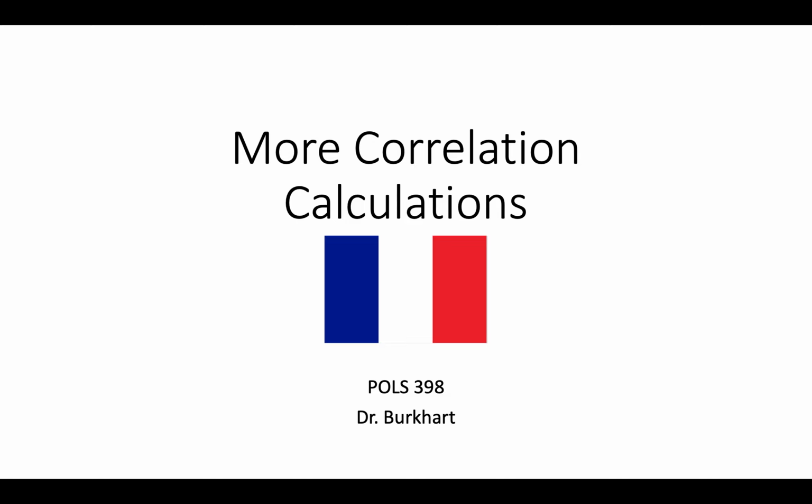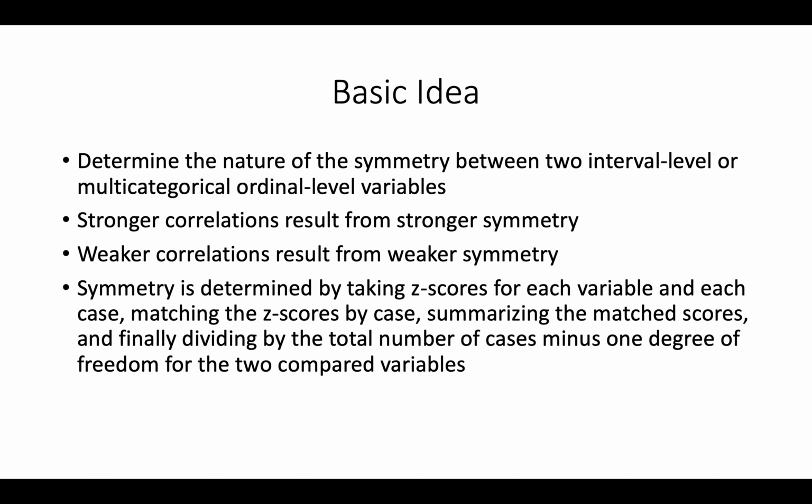This podcast is on practicing the calculation of the Pearson correlation coefficient. We will practice on two samples of data from a single data set of French presidential elections. We will assess the meaning of the correlations after we calculate them. Let us remind ourselves of the basic idea behind our calculation.